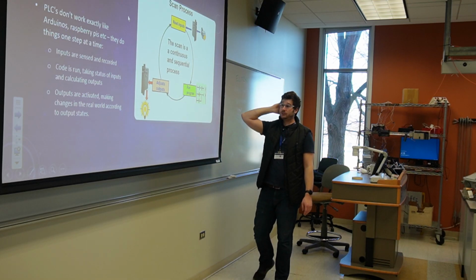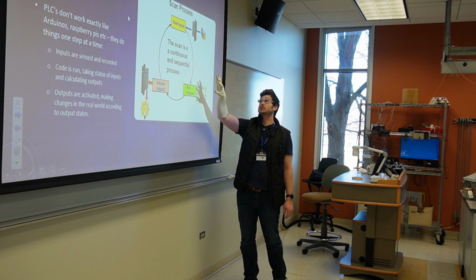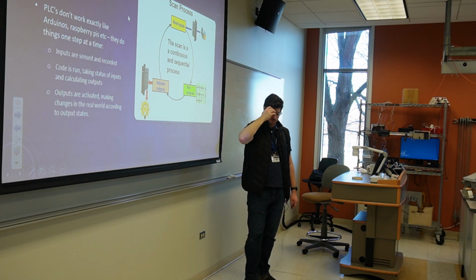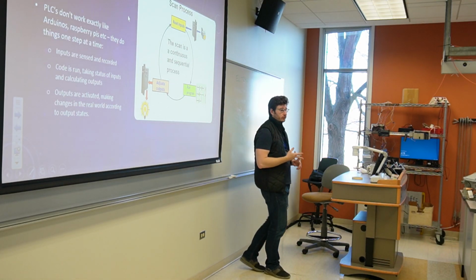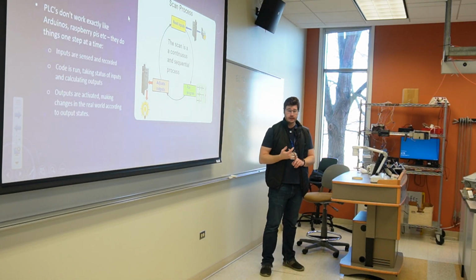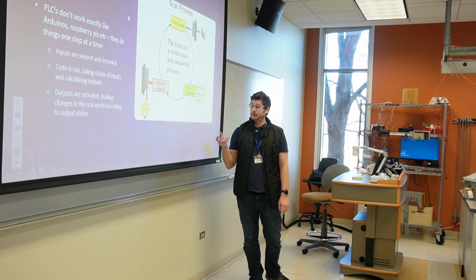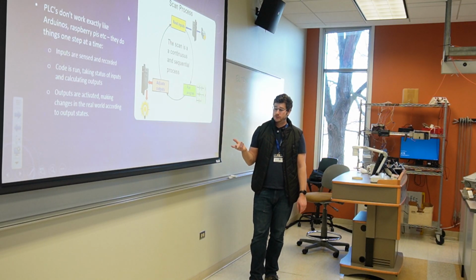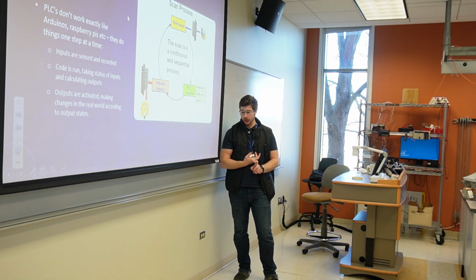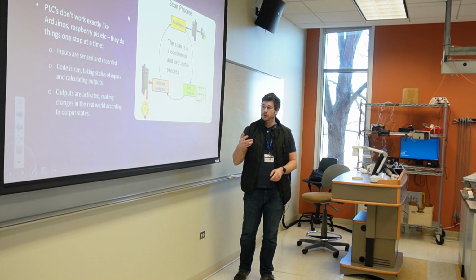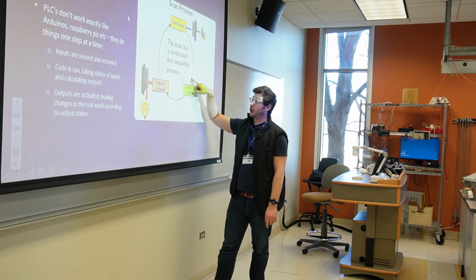In any case, PLCs are designed to avoid that problem, so they have very discrete steps in the way that they work. So remember, we have different task groups. We have fast task group, slow task group, idle, and init, which is boot, essentially. And every time each of those runs, so the fast task group is like every 10 milliseconds, I think. So 100 times a second it will run. Slow will be 1 times a second. This is what we mean by running.